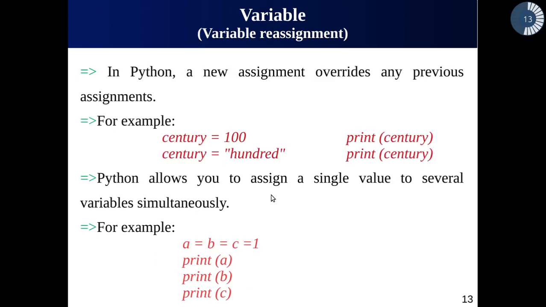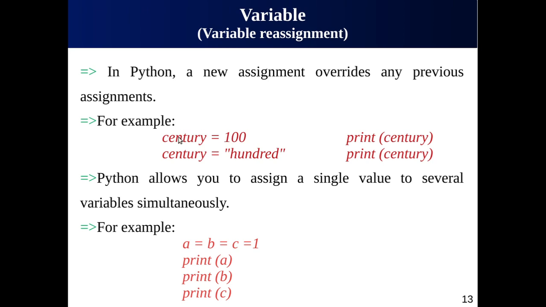You can also reassign values to a variable. In Python, not only may the value of a variable change during program execution, but the type of data that is assigned can also be changed during program execution. And this is one of the best features of the Python programming language, that you can change the data type of a variable at runtime. For example, you can assign an integer value to a variable, use it as an integer for a while, and then assign a string to the same variable, and later on assign floating point data to the same variable. Actually, the new assignment will override any previous assignments.